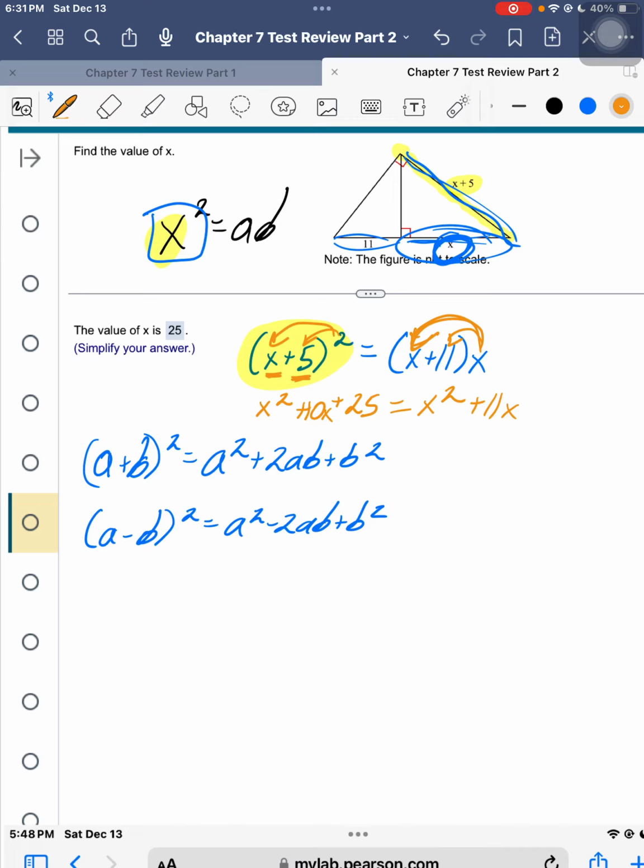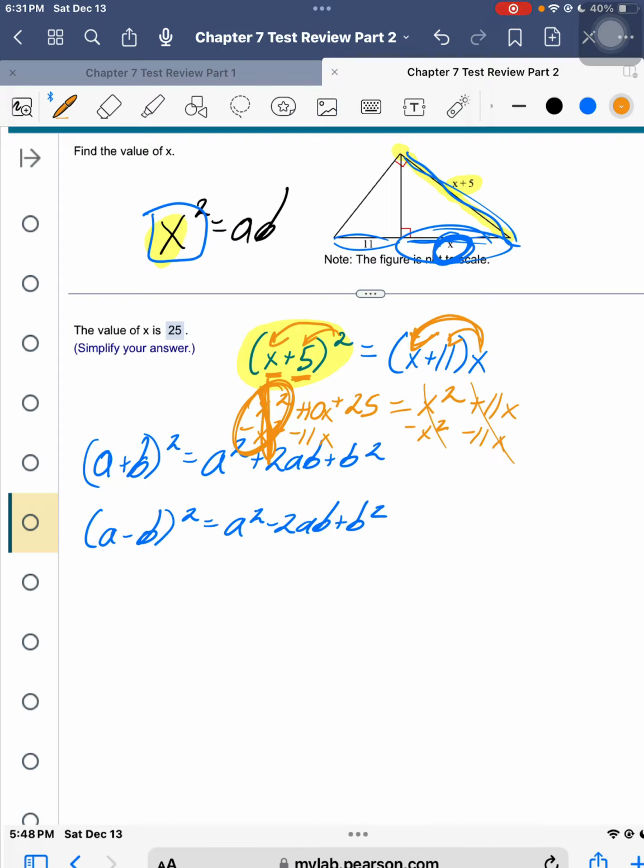So now we have an equation that has an x squared and an x. So it looks like we're going to have some sort of quadratic equation question. So let's set everything equal to 0 and let's see what happens. If I subtract x squared and subtract 11x, what's going to happen here? These two cancel out, and these guys also cancel out. So now I'm not left with an x squared. So luckily, I'm not going to need to do a quadratic equation.